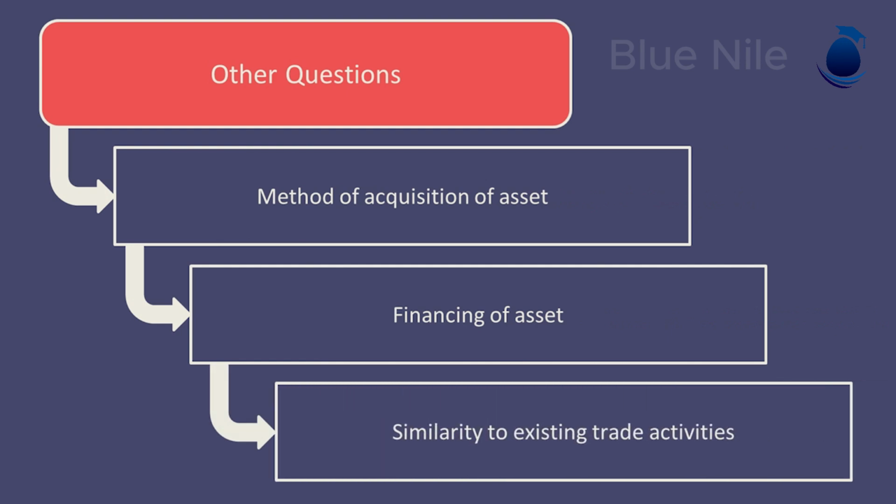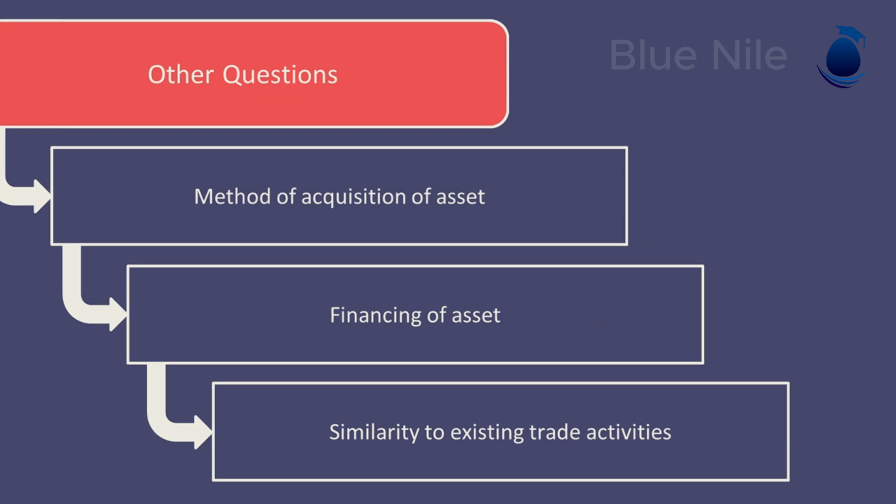And what is the similarity to existing trading activities? If this transaction is quite similar to activities that the individual already carries on as a trade, it's more likely that this particular transaction is also trade-related. So remember that no one of these questions or badges is more important or decisive than the others, and we need to make a judgment after considering them all.